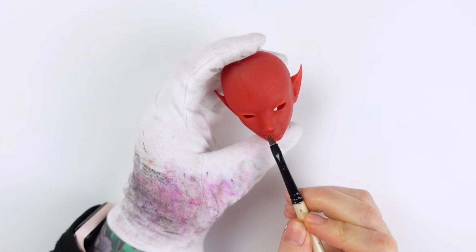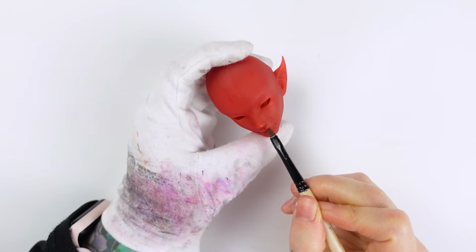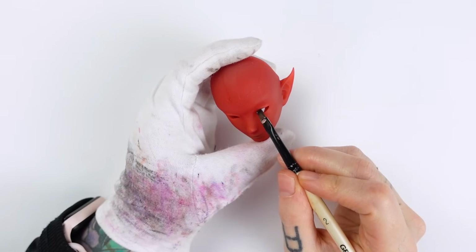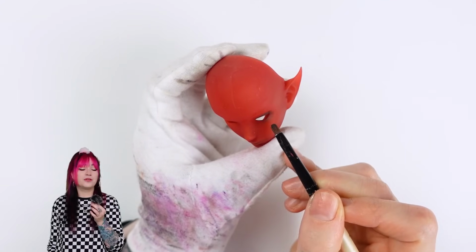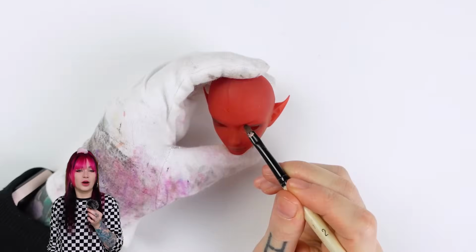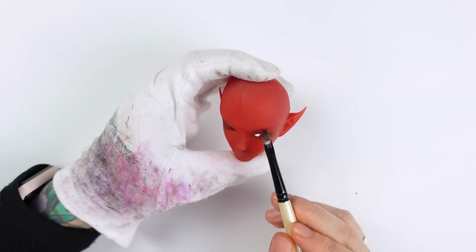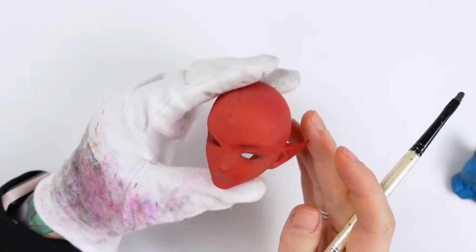Since pearly shimmers don't really fit the aesthetic of Karlach or Baldur's Gate in general, I'm not going to use them this time. I know, how dare I? And basically start by blushing her lips with some dark gray and red pastel chalk dust. Apart from blushing her lips, I'm also giving her a smoky eye with dark gray and black pastel chalk dust as well. In the same run, I also already decided to sketch out her eyebrows with pastel chalk dust and shape them with a kneaded eraser.